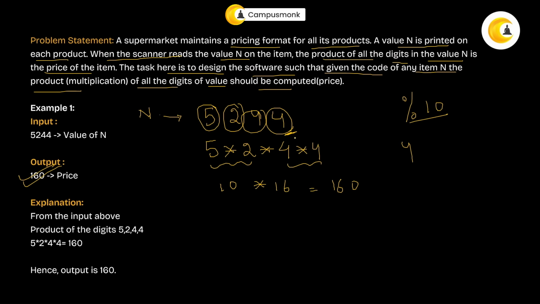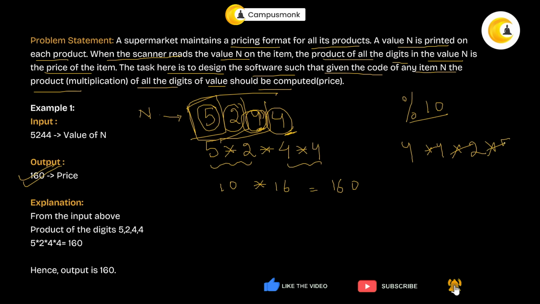Then next you have to divide. If you divide, the number will get reduced. Then you will do mod again, so it will become 4 again. Multiply that, then again divide, so the number will become 52 only. So again do mod, and the number will be 2. Divide by 10, and the number will be 5. So multiply that, and that's it. That's your final step, because you will come out of the loop.